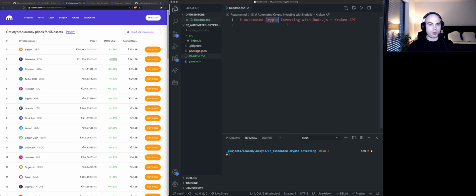And for that, I don't want to do it myself in the smartphone app or whatnot. I just want to have a script doing that for me. Okay, yeah, that's the goal, what I'm trying to build. And then the tools that I'm going to be using are Node.js, and then also the Kraken API. So Kraken is a crypto exchange, fairly big, and they have quite nice, low fees.